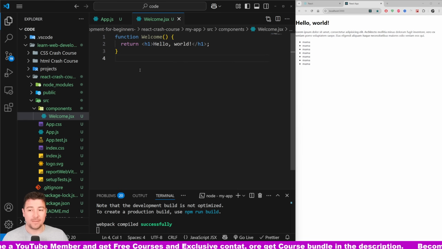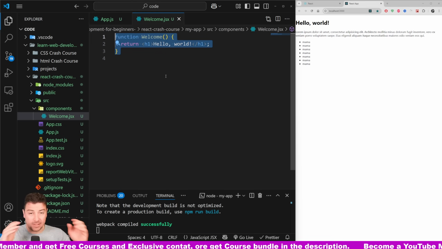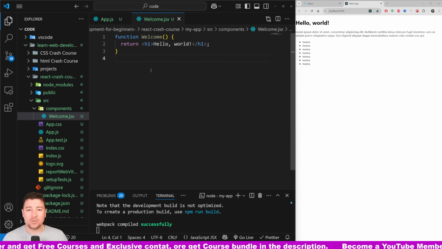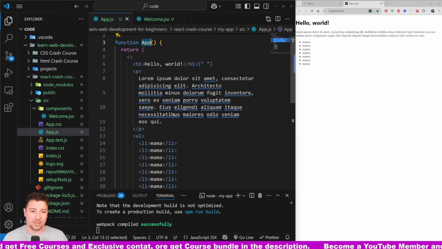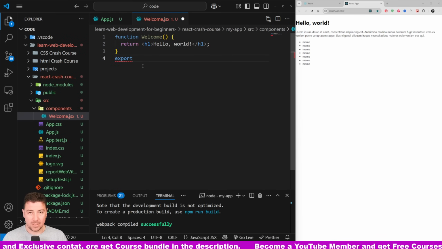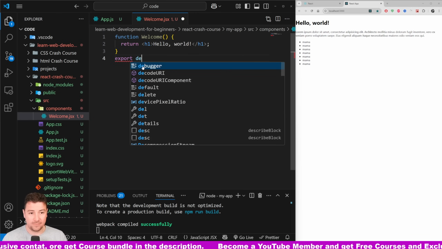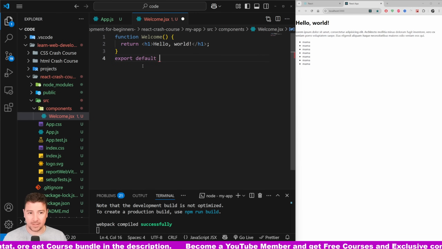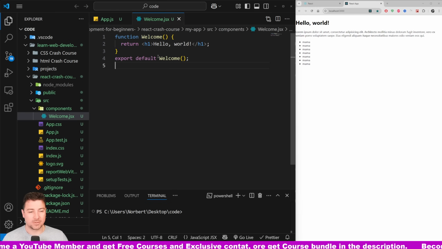It's saved. Now we also need to export this function. So the function just lives here on its own. But in order to bring this function in here in our application, we need to export it. So we're going to export. And when you're exporting components, not just functions, you need to use the default keyword before that, and then the function name, welcome, open close parenthesis.